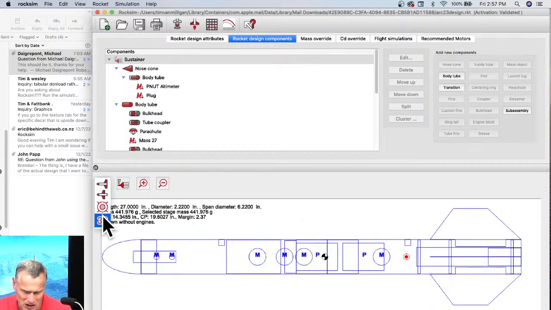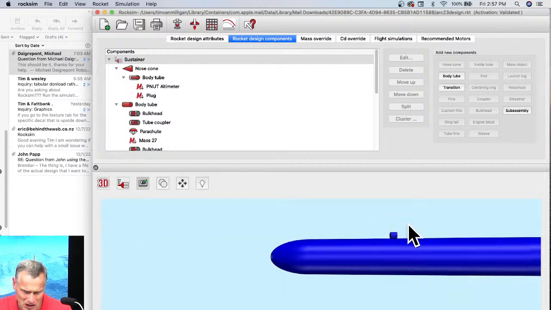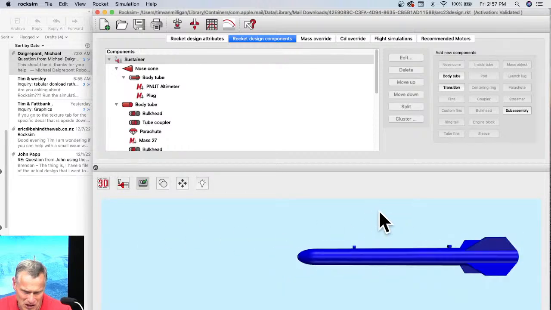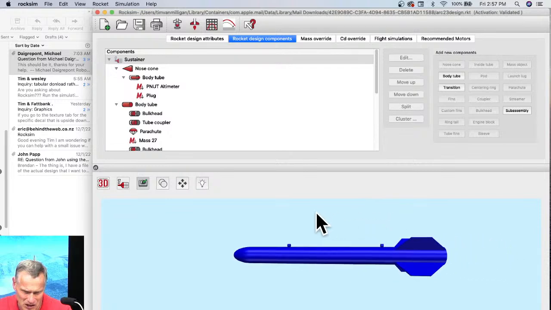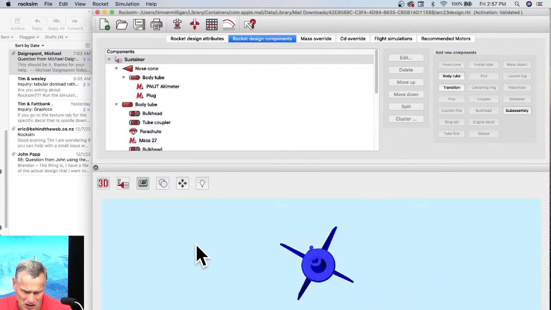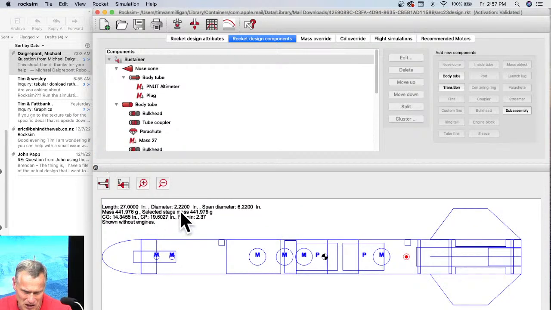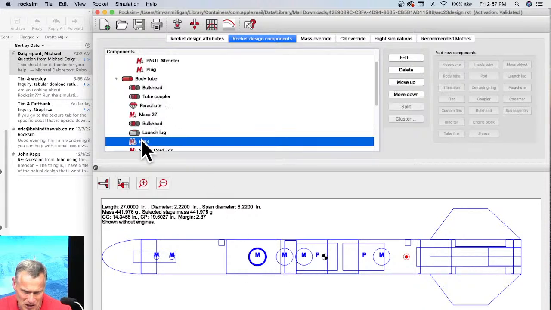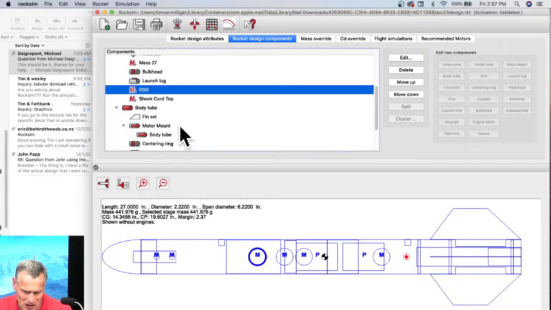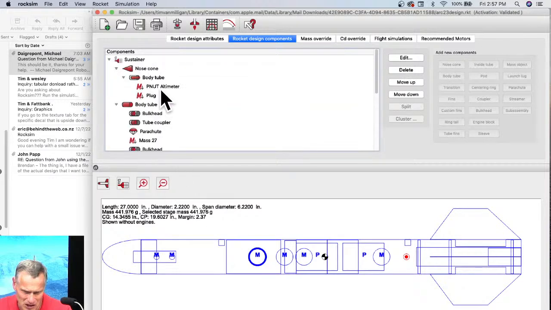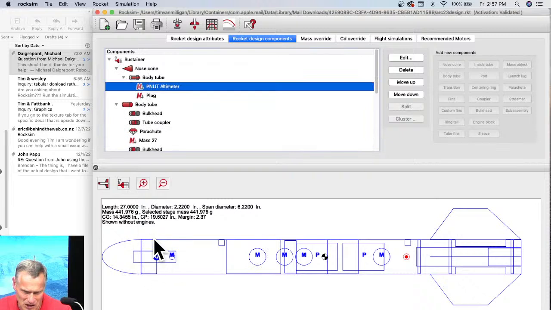And if you're familiar with the TARC program, this looks very eerily similar to a TARC rocket. Because if you look at the size, it's 2.2 inches in diameter. And if I look at some of the parts in it, he's got an egg right here. He's got an altimeter right there. So this is kind of a TARC rocket, and that led me to the question.